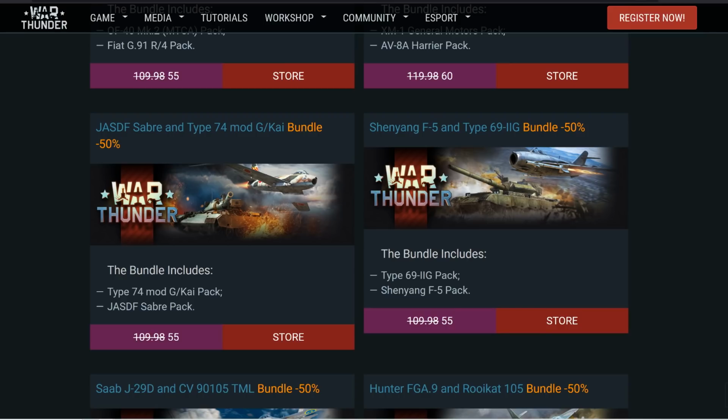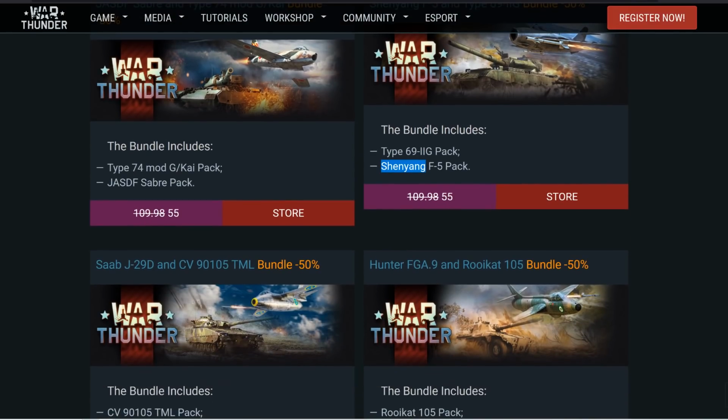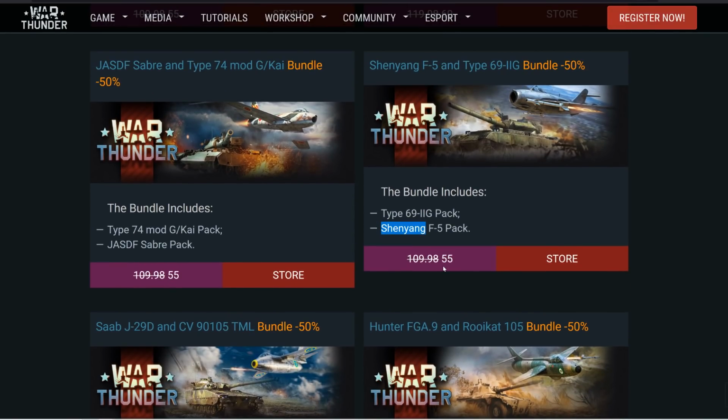Then we have the Chinese Shenyang F-5 and Type 69 2G bundle. I like my Type 69 2G, but it's not everybody's thing, and the gun handling is rather poor, and so while you have a proximity fuse shell versus aircraft and helicopters, it's rather rare to make good use of it. And the Shenyang, well, it's a good plane, but there is so much power creep, there is so much feature creep. If this plane gets up-tiered, you don't have a lot of fun, and the armament for what is basically a MiG-17, if I'm not mistaken, well, it leaves things to be desired.